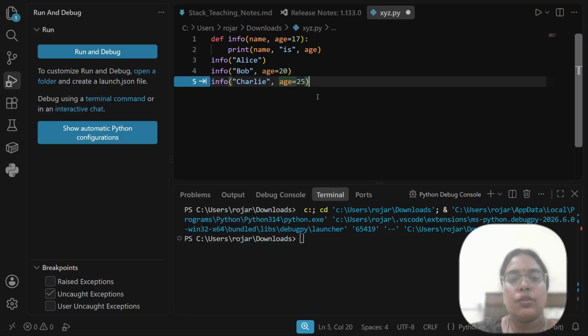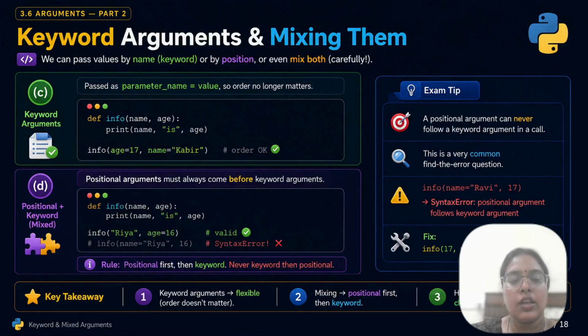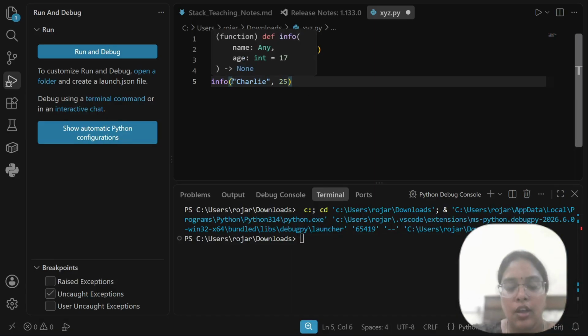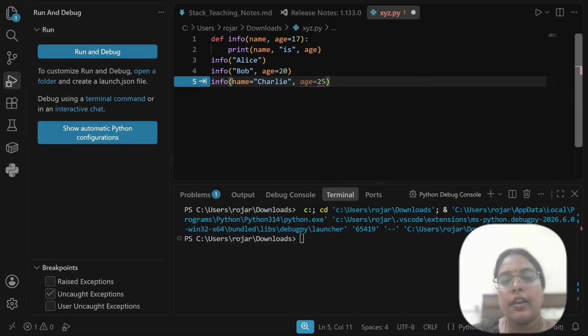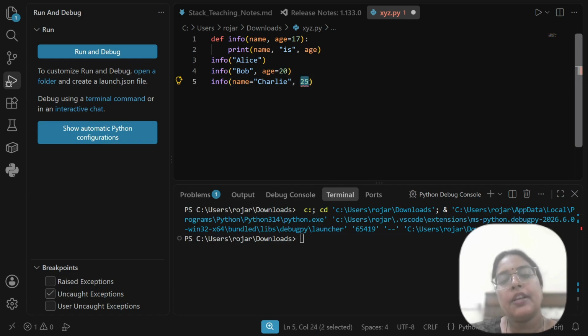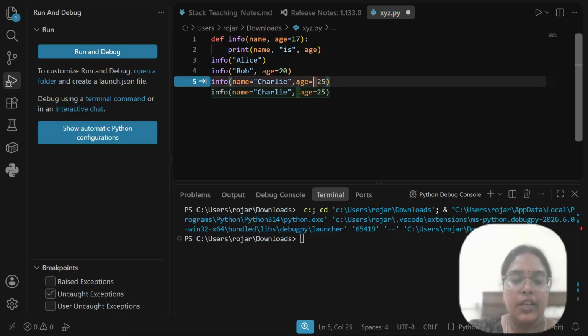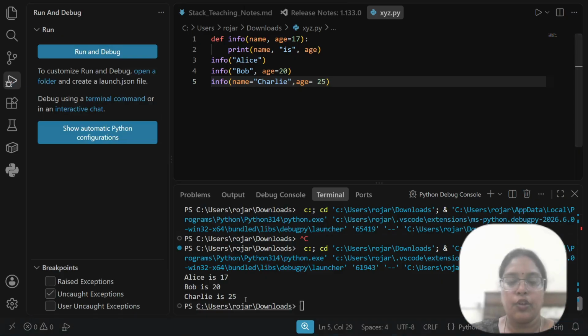So a positional argument with a keyword can also run, but you cannot write, for example, starting with name is equal to Charlie, and then compulsorily write age is equal to 25. Without age is equal to 25, that is the keyword, you cannot execute the piece of code. See the output of it. You can see the output, right?